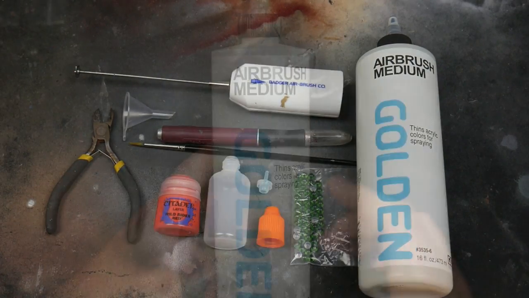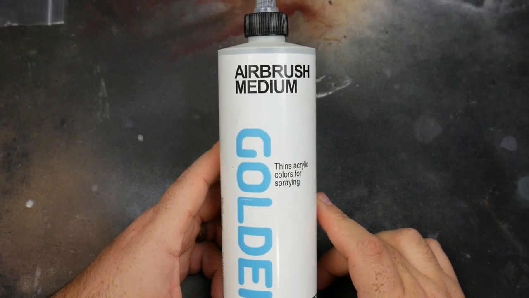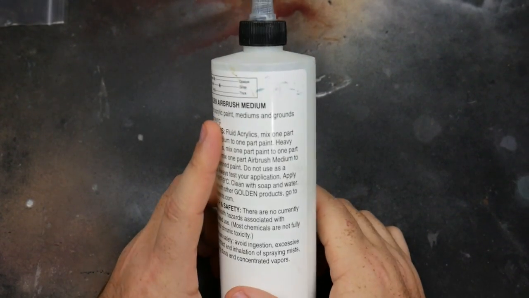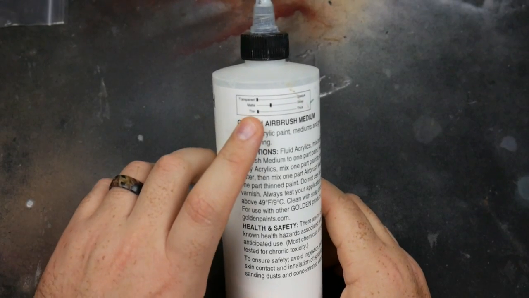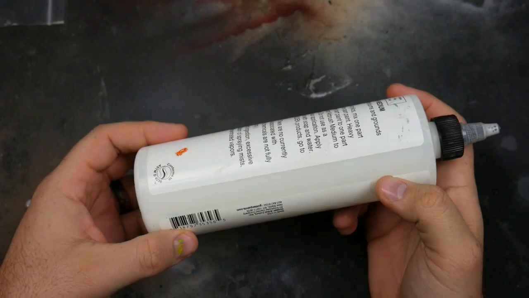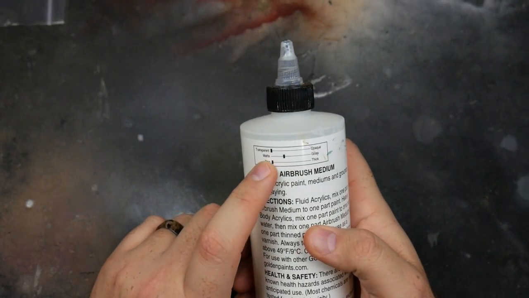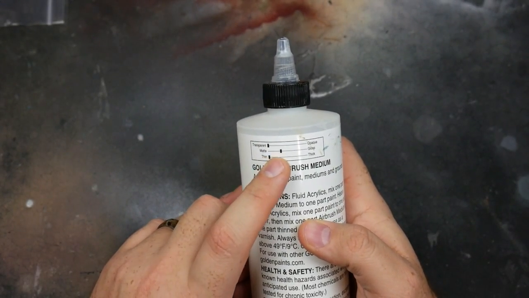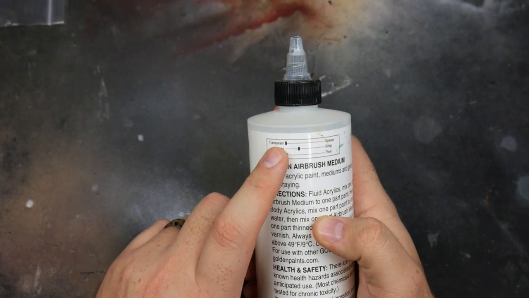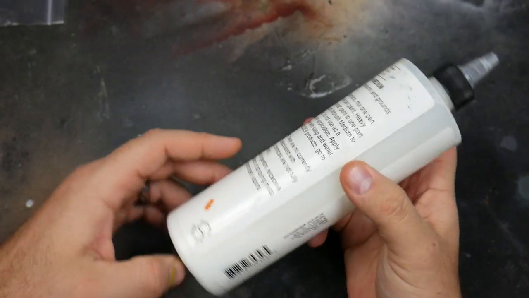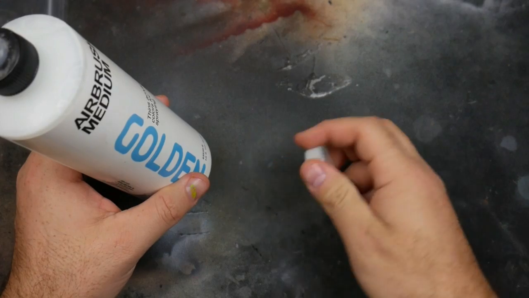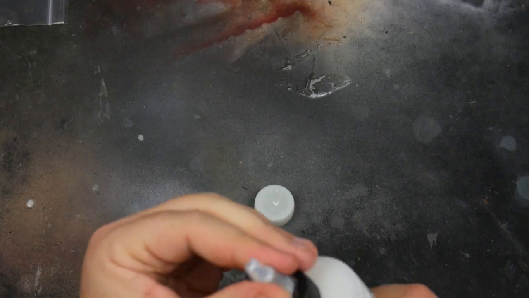Let's talk medium here. I like to use airbrush medium because it's quite literally what paint pigment is suspended in. I hate using water - water will break your paint. You leave it sitting over time and the paint will turn to shit. Flow improver - we're not making a wash, so why would you want your paint to flow?